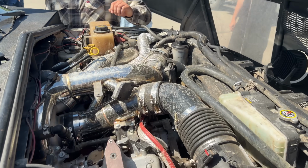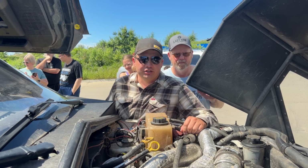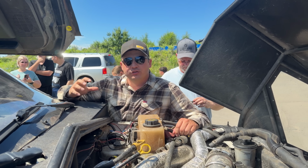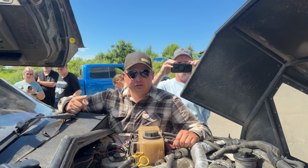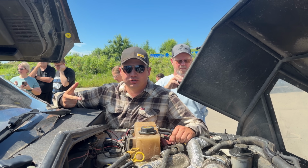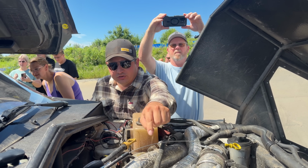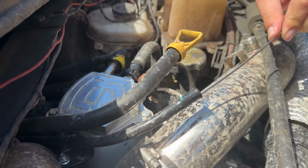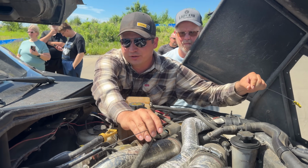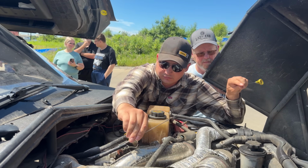So what, you got the new 6.7 out? Is this a fresh block? It's a pull-out, so it's actually a '22 long block. Oh, really? The steel pistons and everything. Yep. But it's a pull-out, one is faster to get for our timeline, and it's already broken in. Did you guys see that DCR conversion on this from SNS? Yep. We've got their top mount fuel filter. Oh, I've got that too. Yeah, I like it. The LPK, right? Yeah, leak prevention kit. This is actually off market. It's coming later this year from SNS, but it's pretty sick.